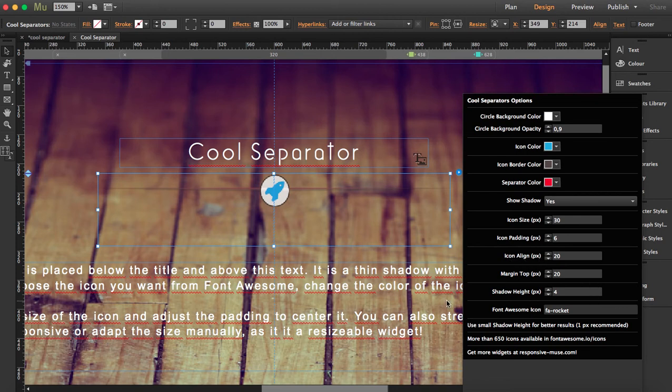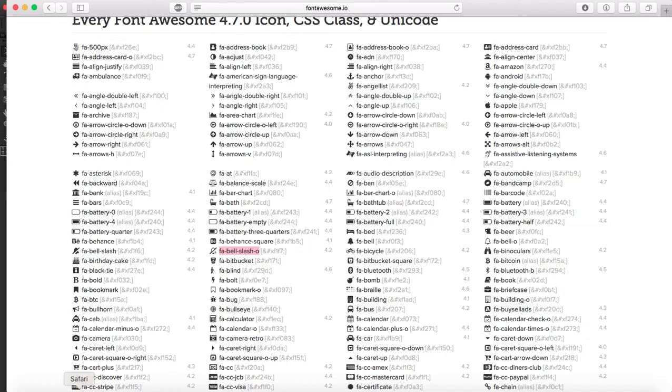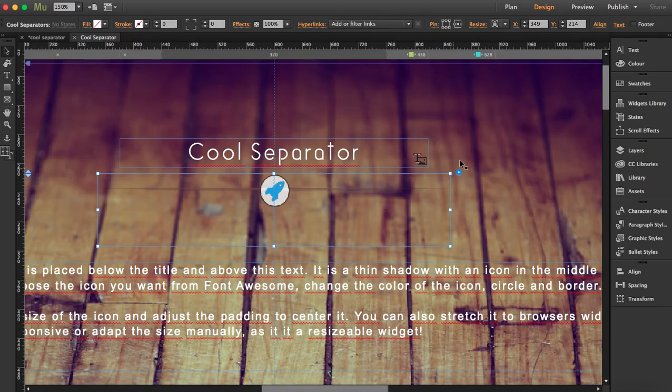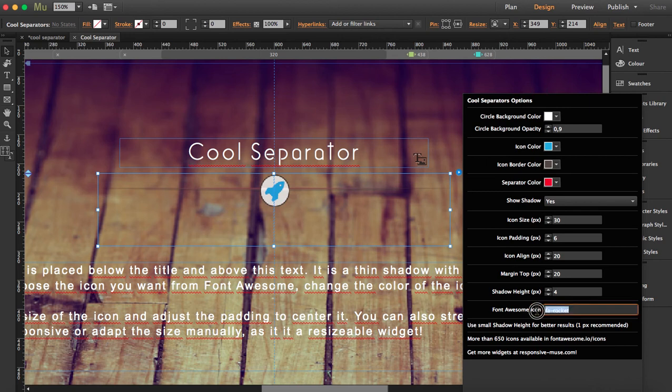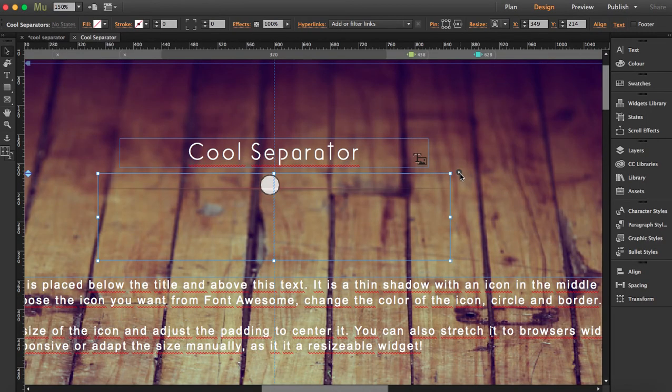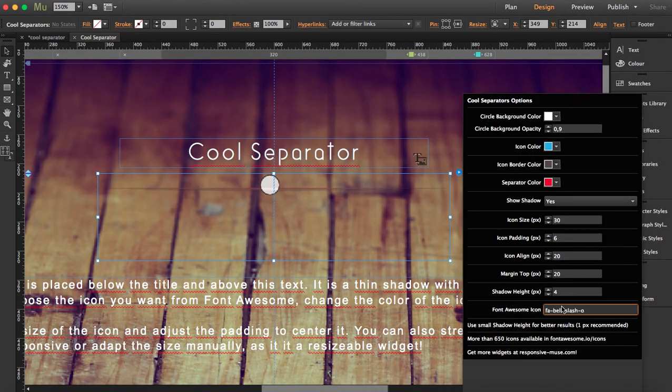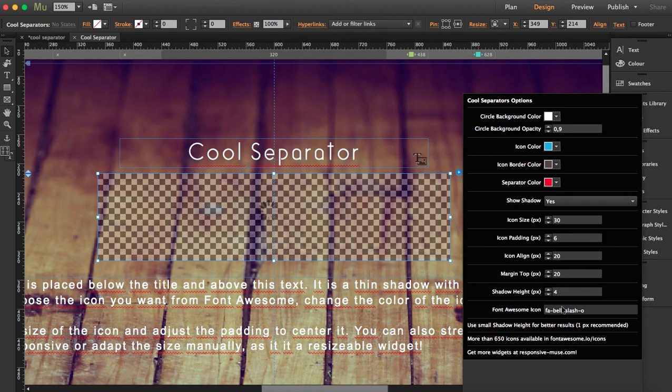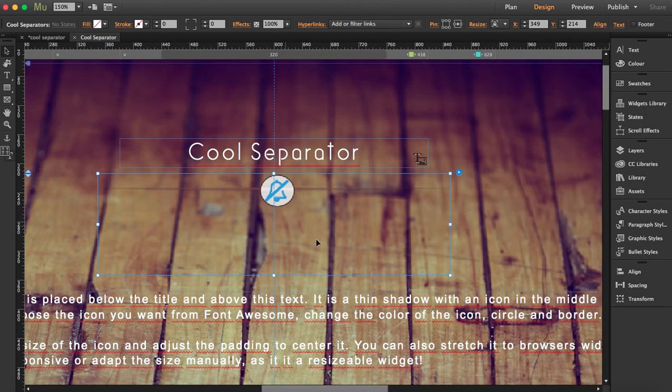and the margin top. So the icons here, you can get them from Font Awesome. So right now we have the rocket, but if you want, let's change this one. Let's get this bell. So just get the cheat sheet that you can find on their website and copy the name and paste it here. Oops, sorry. I'm going to copy this again. Okay. And paste. Okay, so you can use as much as you want.